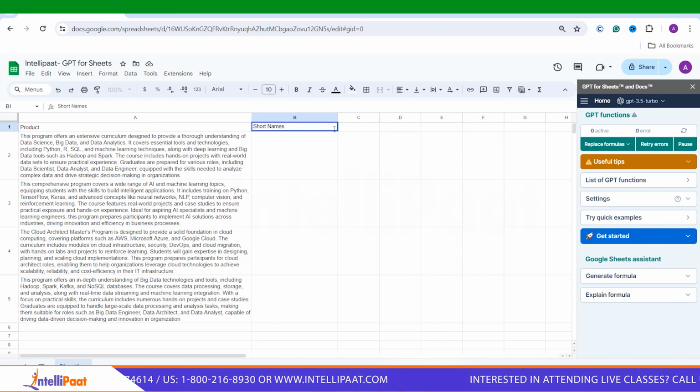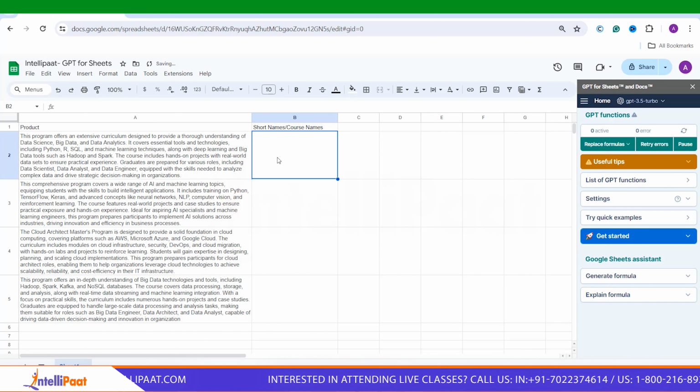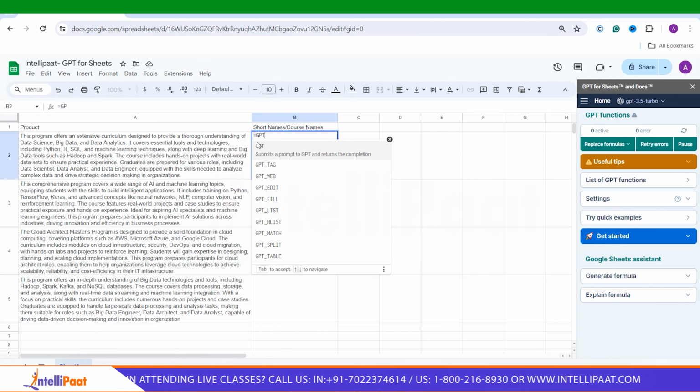So here we will write short names, or you can say course names, right? How will we do it? We have to click on this particular cell, and then start our formula with equals GPT.